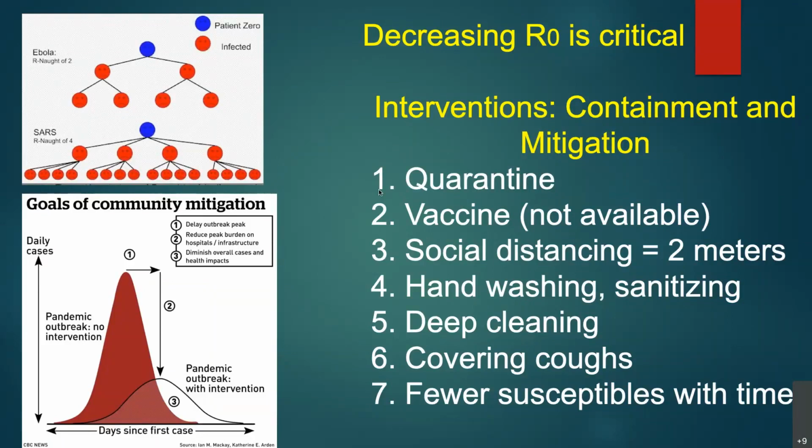Social distancing, this 2-meter distance has to do with the fact that there are droplet nuclei and certainly we're putting out moist particles, both aerosols and droplet nuclei, and 2 meters should be enough for most of those particles to drop out of the air onto the ground and not get into your mucous membranes. Hand washing we talked about because of the ability of soap to really blast that capsid of the virus, and then sanitizing with a variety of preparations containing alcohol and other things.